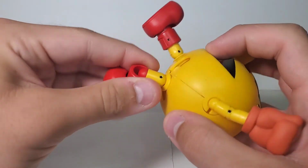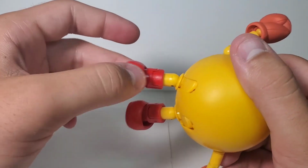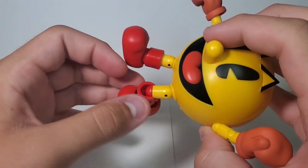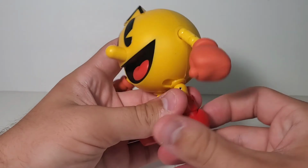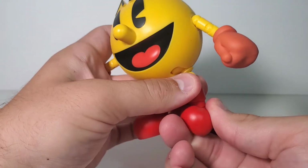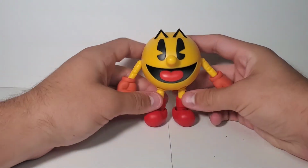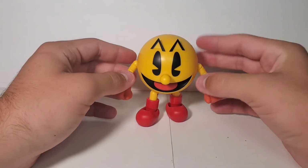Then it rotates at the knee. You get a single jointed knee that works really nice. It encapsulates into the boot. I think that's really smart. So that gives you pretty good range, and it looks pretty good in every position. I mean, it gets a little gappy at the top, but there's really no other way to avoid that, so I'm really okay with that. Ankles move down that much, up that much, and you do get a great pivot on these guys. It's pretty gappy on the boot, but I'm not complaining about it. I think it looks okay for what it's supposed to be, and I'm very okay with it.